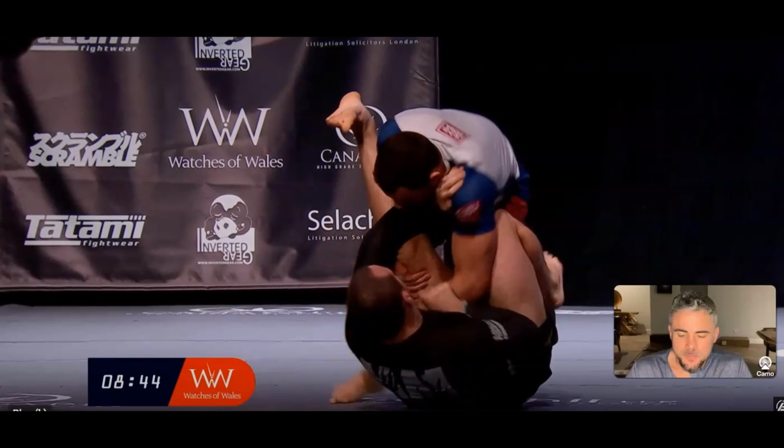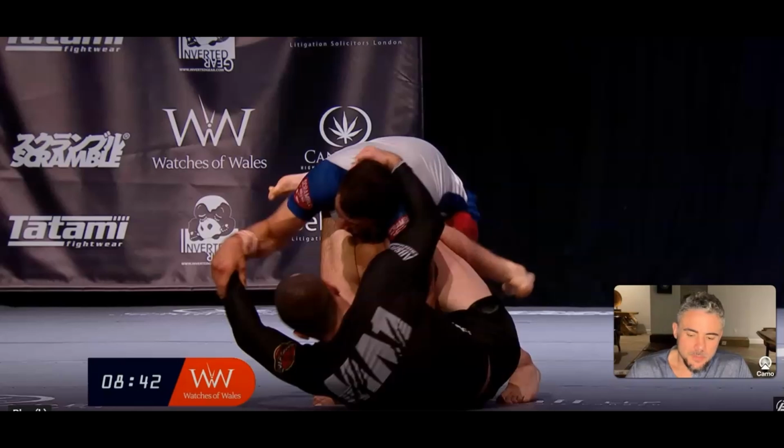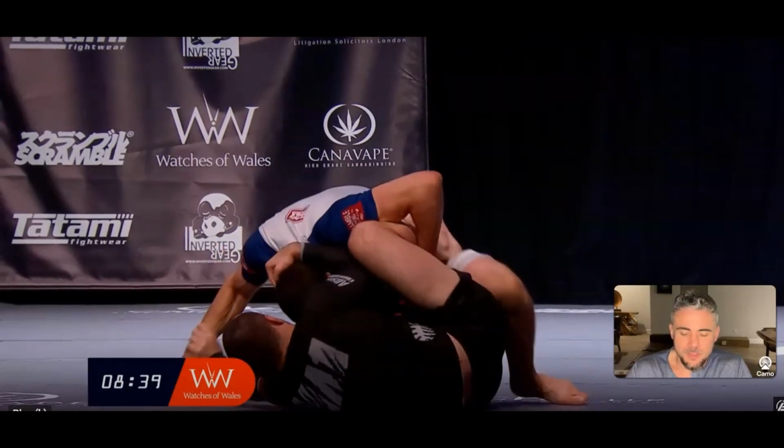Okay, Oliver's just really putting pressure in. And now Lachlan's looking for possible triangle entries or upper body attacks. You can see he starts grabbing the wrist, starts controlling the posture. His legs are on the outside here, other leg on the outside. So Oliver has to be real careful. See how Lachlan's legs are. Okay, so now Oliver's okay here.